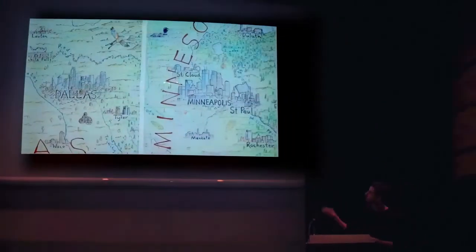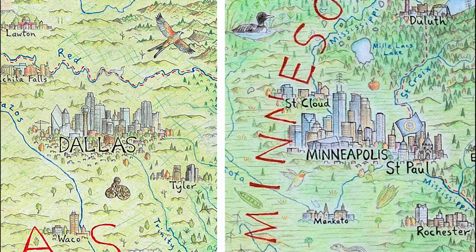And my attempt at a strict selection formula came up against real life. There are places that are twin cities, and the US has quite a few examples of these. Two of the best known are Minneapolis, St. Paul, and Dallas, Fort Worth. And Minneapolis was split because St. Paul's a state capital, so I had to. And they found the picture of Minneapolis on my website. And it was all over.